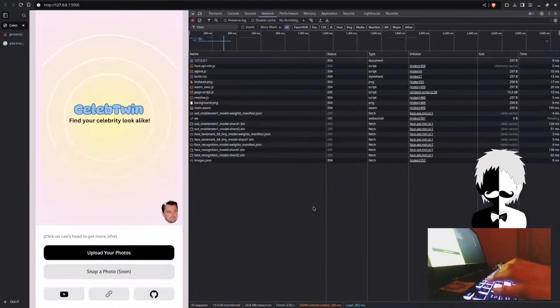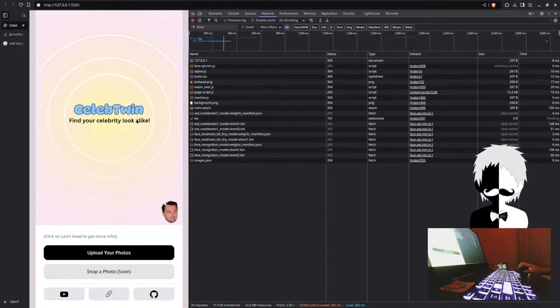Of course, for the face detection part, you need TensorFlow, you need some kind of machine learning, right?